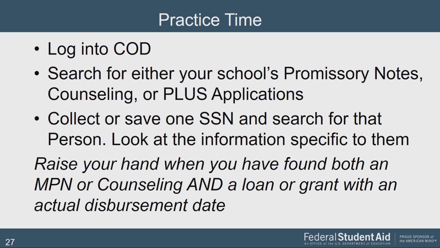And we are at another practice time. For this one, we're going to ask you to go into COD. We're going to ask you to search for promissory notes or counseling or PLUS applications for your school. We'd like you to find one individual student and then go to that person information page and look at the information that's specific to them. So we're looking for you to find both an MPN or counseling and a loan or a grant with an actual disbursement date. So we'll go ahead and release you. Flag us down if you have questions, and we will come help.